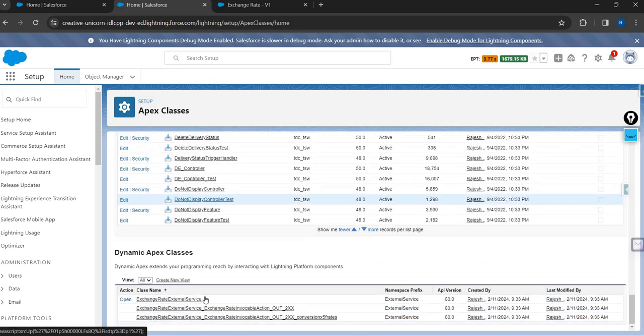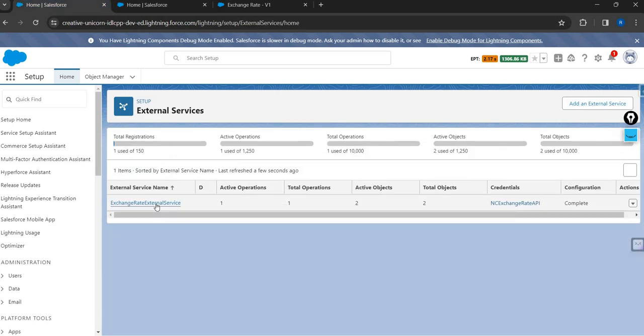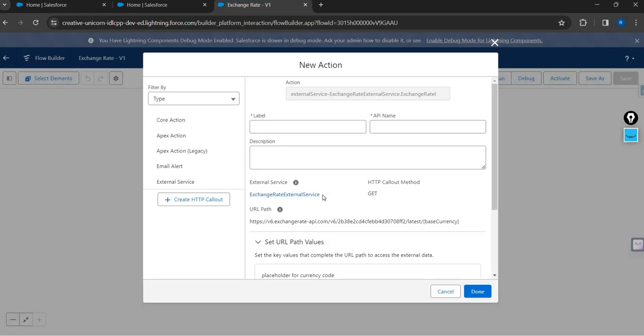Okay. So this is what I was just referring to. Whatever you configure in the front end using these flow configuration screens, you will find that Salesforce is automatically doing the job for you. It is creating the Apex class to hold that JSON structure, the values, and also it creates the external service that enables you to make a callout to the external API. So all these things are automatically created for you. That's the beauty of a no code solution, isn't it?